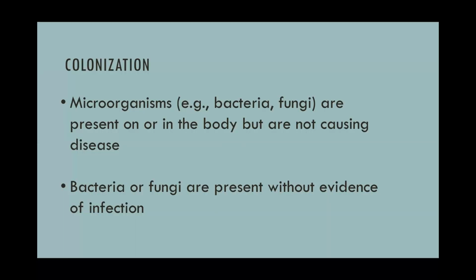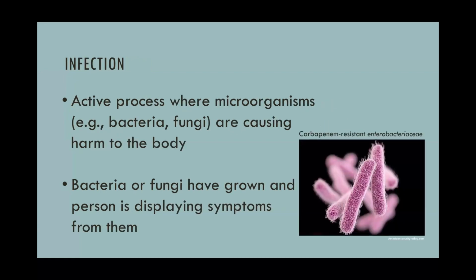First, we're going to review the basics. Colonization. Microorganisms, bacteria or fungus, are present on or in the body but are not causing disease. Bacteria or fungi are present without evidence of infection. Infection is an active process where the microorganisms are causing harm to the body. Bacteria have grown and the person is displaying symptoms from them.